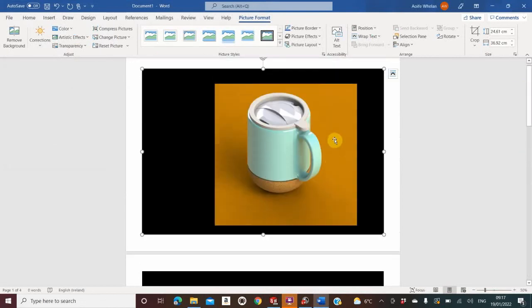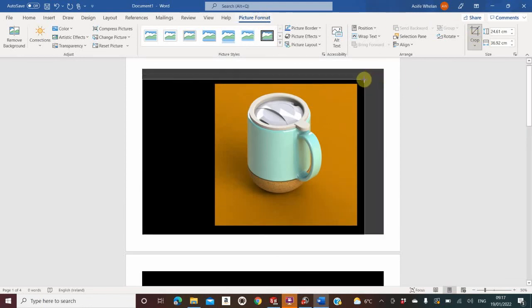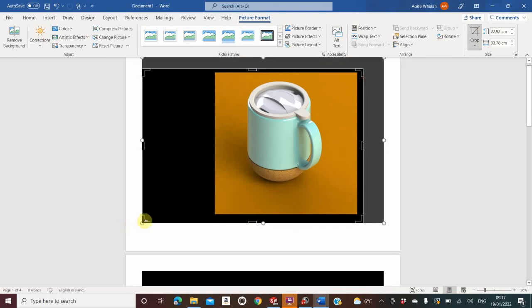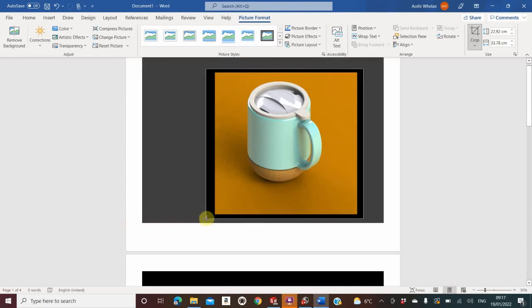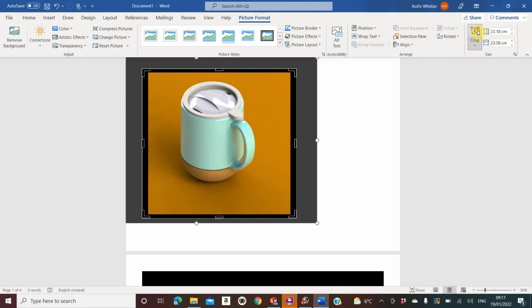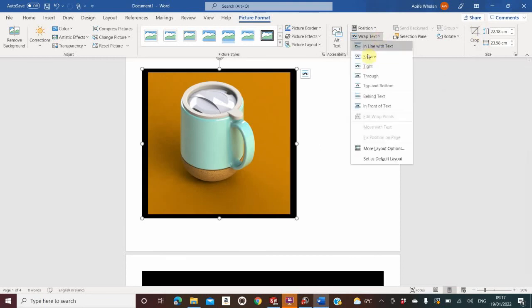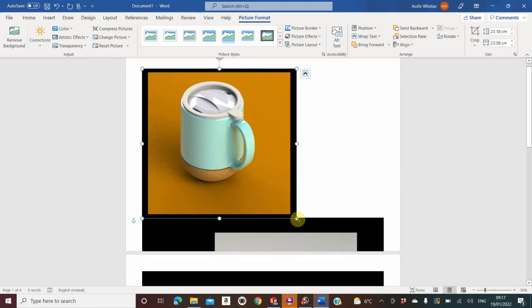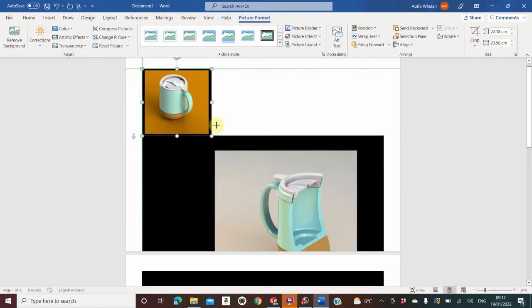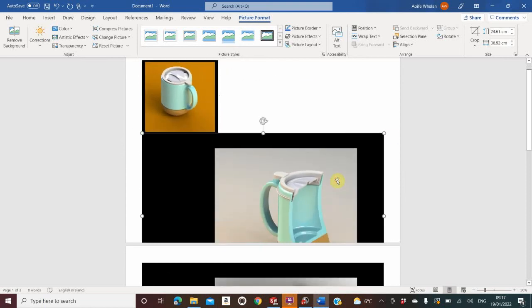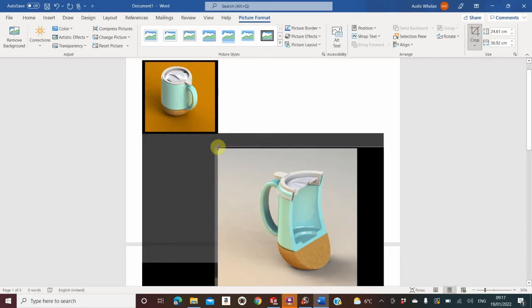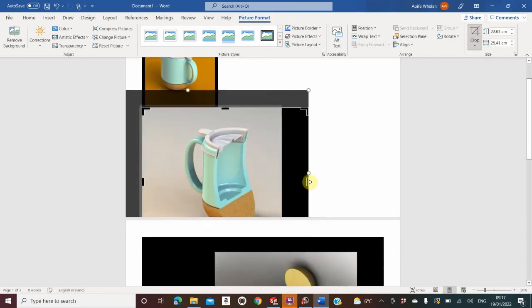So I would click that one. We go to picture format. We go to crop. And I'm going to remove some of the black border, but not all of it. Sometimes the black border can look well on the images, so I'm going to try and keep it kind of symmetrical, if I can. Turn off crop. I then change the text wrap to true. That allows me to shrink the image down to a sensible size. Same for this one. We'll go to crop. Going to crop it down. This time I'm going to remove the black from this particular one.